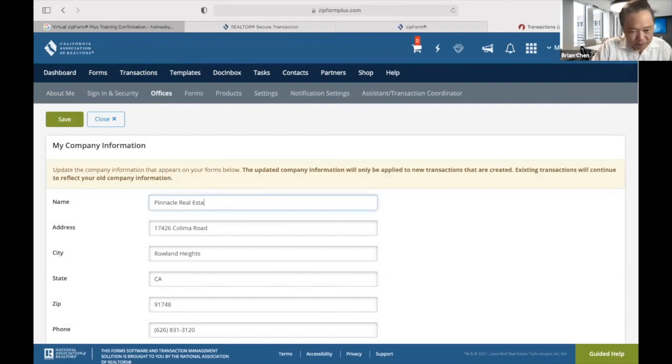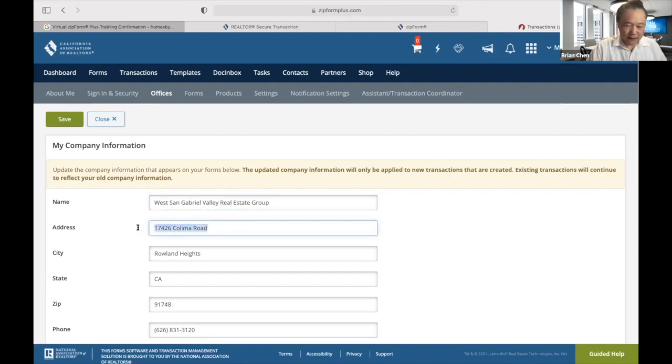For example, I'm going to pretend that I'm changing to West San Gabriel Valley Real Estate Group. That's my new company name.